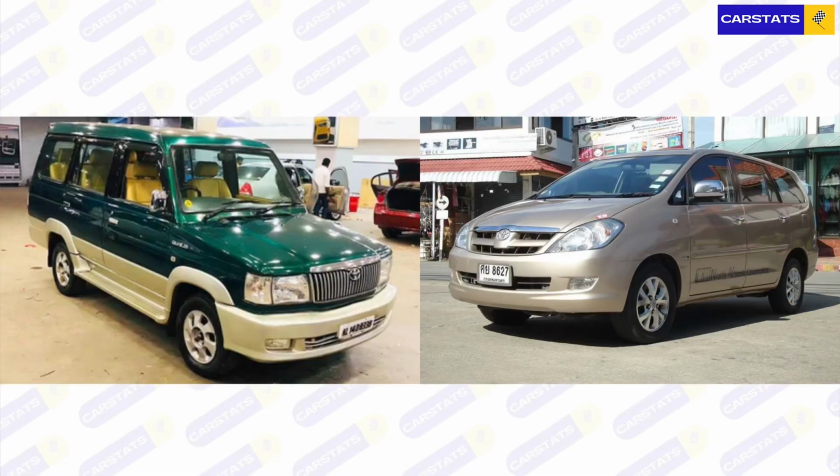Before we start with the technical comparison, here's a little bit of history. The Innova was basically launched in 2005 as a successor to the Toyota Qualis. That was an iconic vehicle by itself, and everyone knows that the Innova has done justice to both the Qualis and to Toyota's coffers. When the Innova was launched, people just simply got what it means. Whether it was fleet operators or small and large families, people flocked to Toyota dealerships, and this machine sorted out everyone's needs.